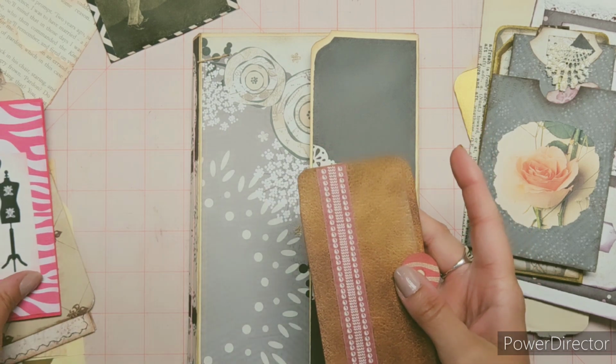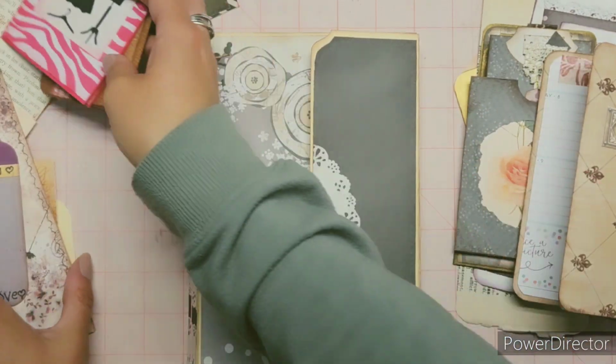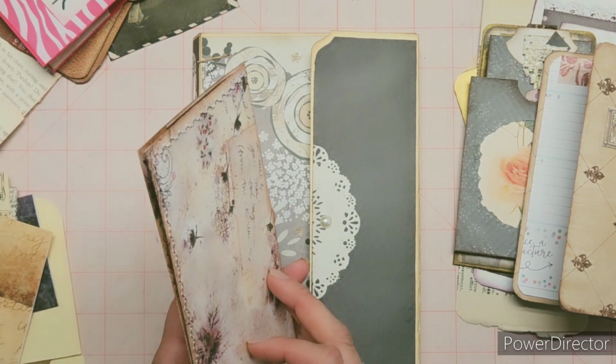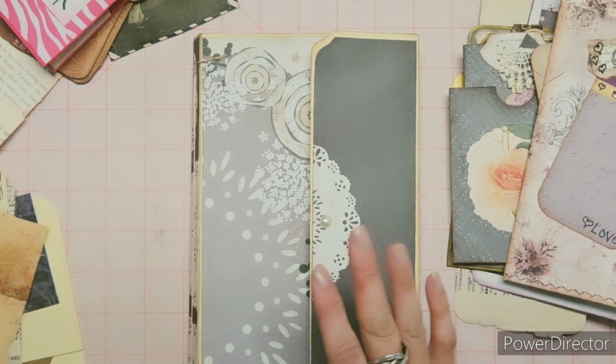These two things, this one can actually be paper clipped on, but we'll put this with the glued down stuff. This is going to go in a pocket. This is going to go in a pocket. This gets glued down. This one, it's so pretty on all sides. I just want to put this in a pocket.